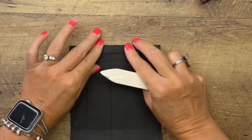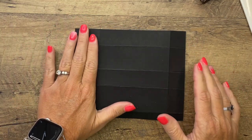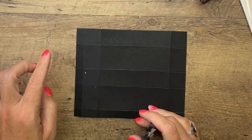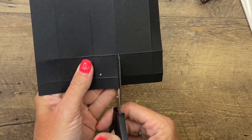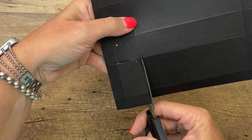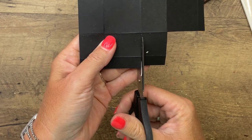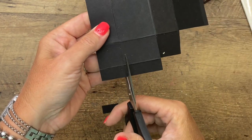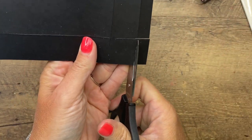Okay, now when we scored our long side, that's this here, the 1/2 inch, and this is going to be our lid and our bottom. So grab your scissors and we're going to cut off this section first, okay? So on this side, just completely cut off these 4 sections. Okay, now come here and cut down like this, and then cut this one off. All right, and then down here, and cut this one off.